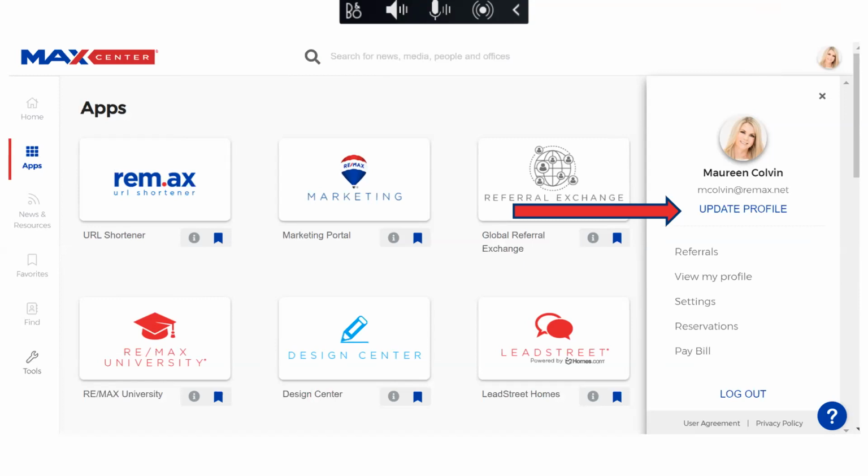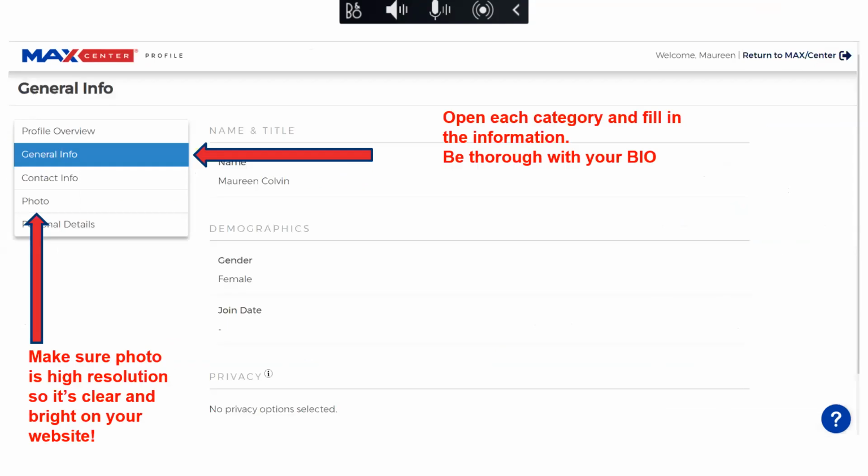I'm sure most of you know that. If you do not, your broker owner managers will certainly be able to give those to you, help you sign in for the first time. And when you do, you want to go over to the Update Profile button you see here on the right. Then you will open to a page which is basically an overview of what's been entered into your profile already.